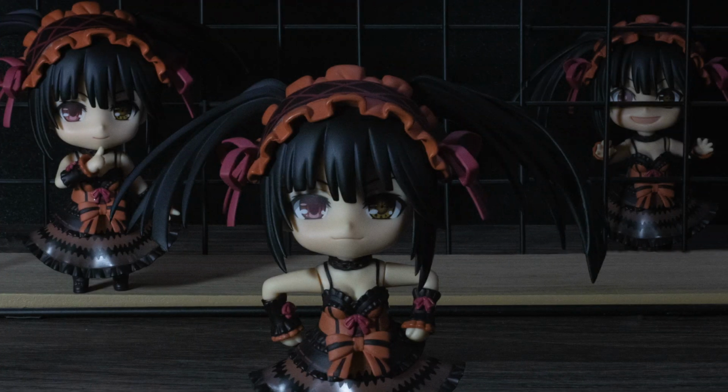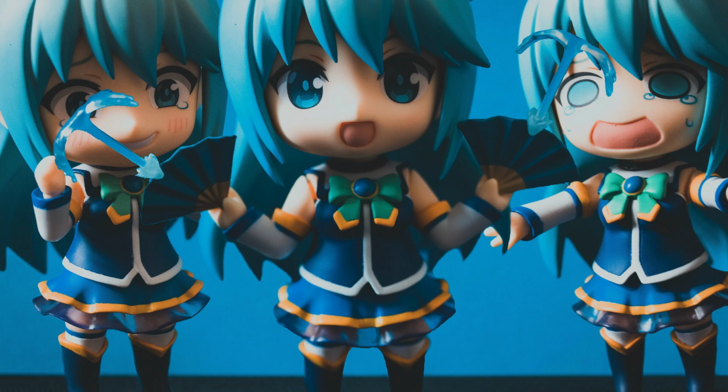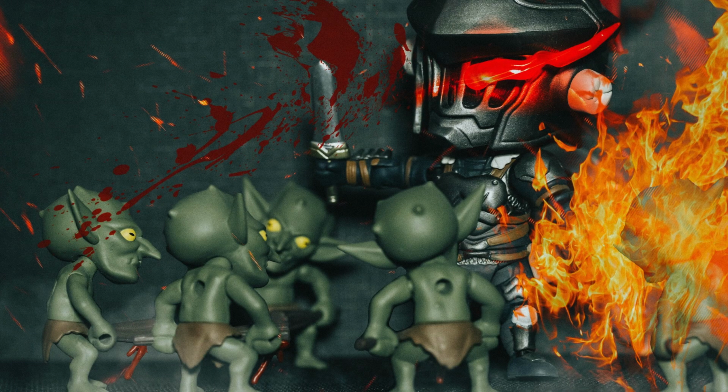So here is the final image, and here is the edited version of it. Looks awesome. Of course, if you're just doing this for fun, you can do it exactly like this. If you're doing this as paid work, or you want it to be a bit more professional, it's probably best using the pen tool. But I think it looks really cool and it's awesome. Here's another couple of shots that I did using the same technique. And there we go, that's how to clone your anime figures.